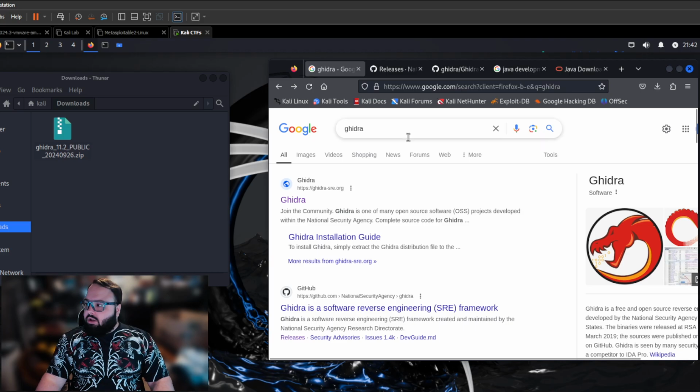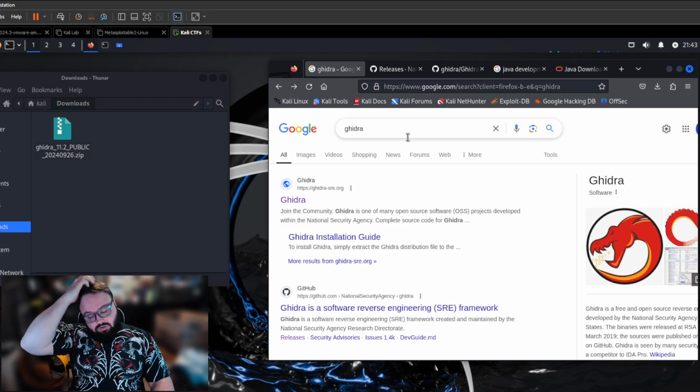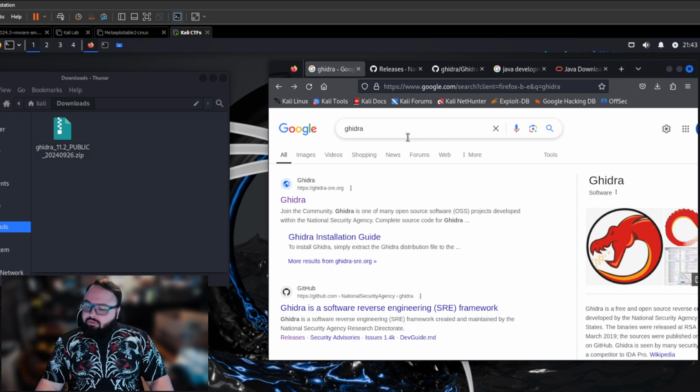So, Googling Ghidra, and I believe it is good to do this all within your browser in your virtual machine, as it will download and you will become more familiar with how the Linux operating system works. I am making this in an effort to show novice cybersecurity enthusiasts or those who are rusty. We all need to get back into it from time to time.